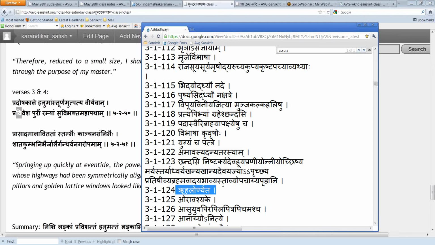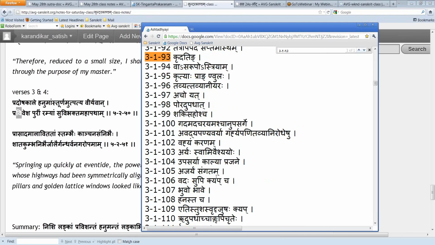Then somehow we should not get the pratyaya nyat, because 31124 says ru halor nyat. We do have a dhatu which is halanta dhatu ram. So pratyaya nyat would have come to get the form ramyam. But then how do we avoid that? There must be some other special rule to help us get the form ramyam.